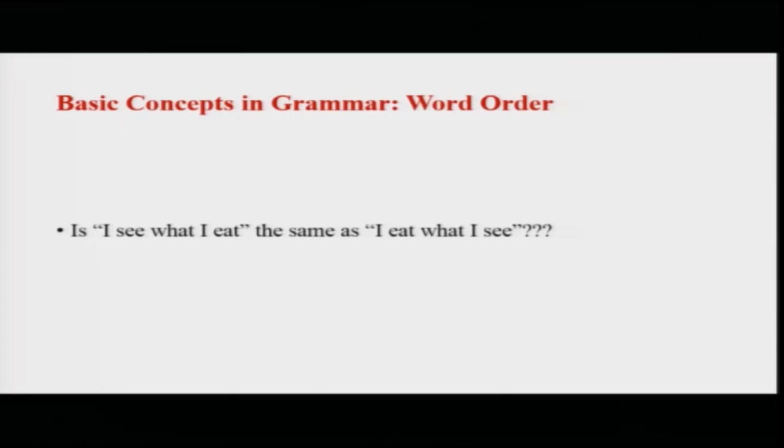One of the very important aspects of grammar is word order. In what particular order should specific words appear in order to convey the desired message? For example, "I see what I eat" is not the same as "I eat what I see." Obviously the two meanings are very different. What has changed here? It is the same number of words, only the order has changed, and the order of the words has a profound influence on the meaning of the sentence. It might have a profound influence on how I am saying this, and also on how you are hearing it.